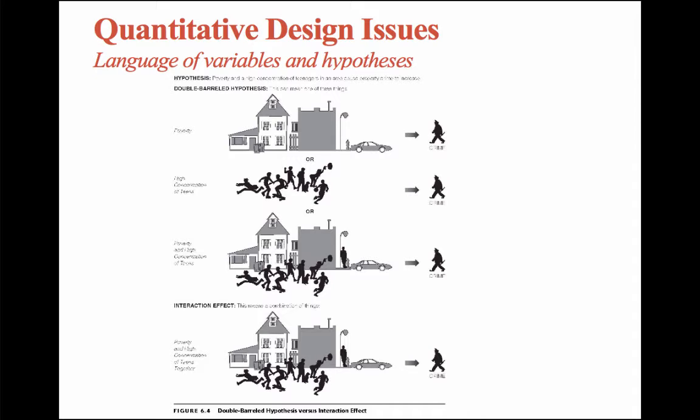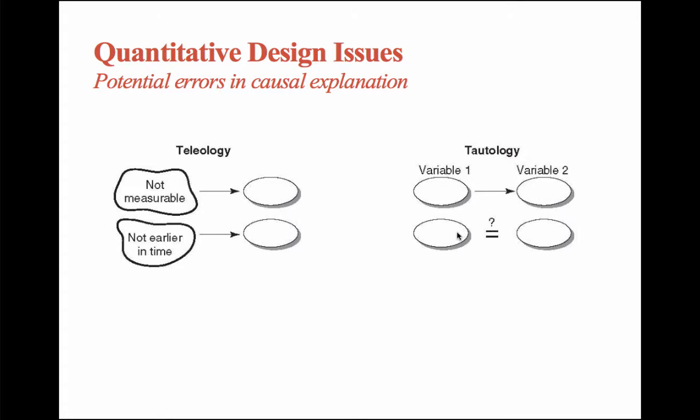But what we could do is maybe find some way to talk about how things change significantly when those two coexist or exist together. The interaction effect is absolutely fine. You just don't want to commit the double-barreled hypothesis, which is the one that occurs right here on this third part.